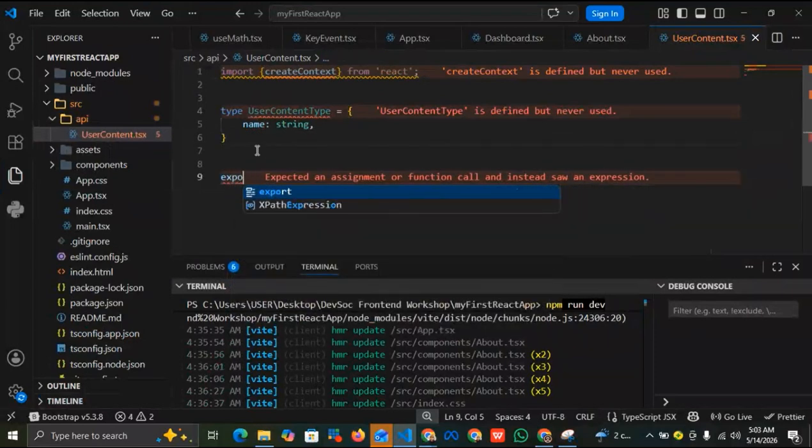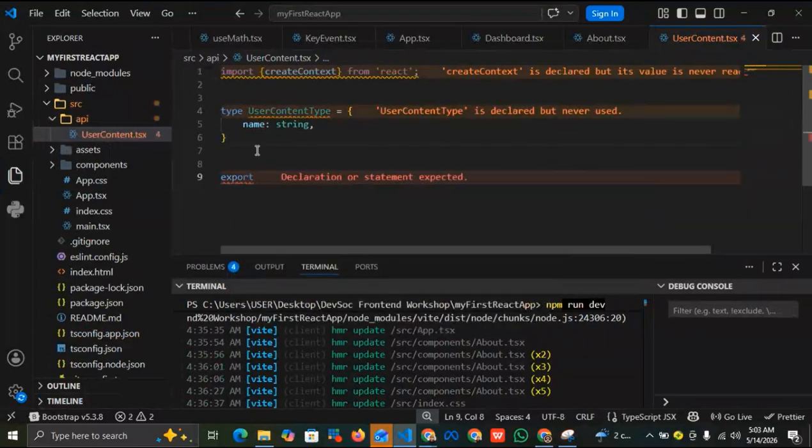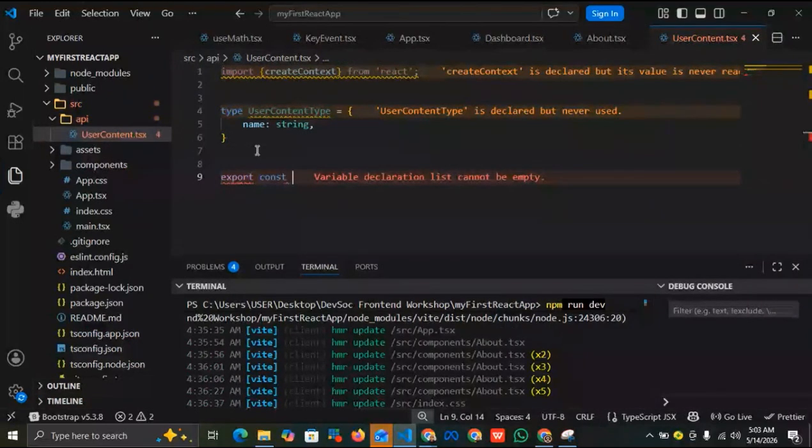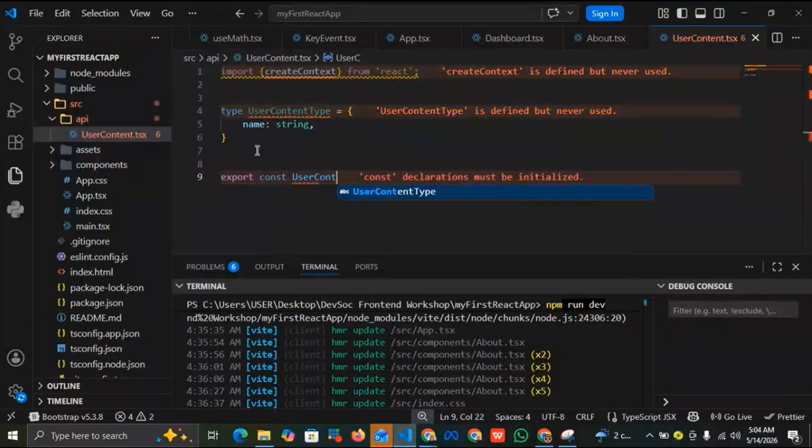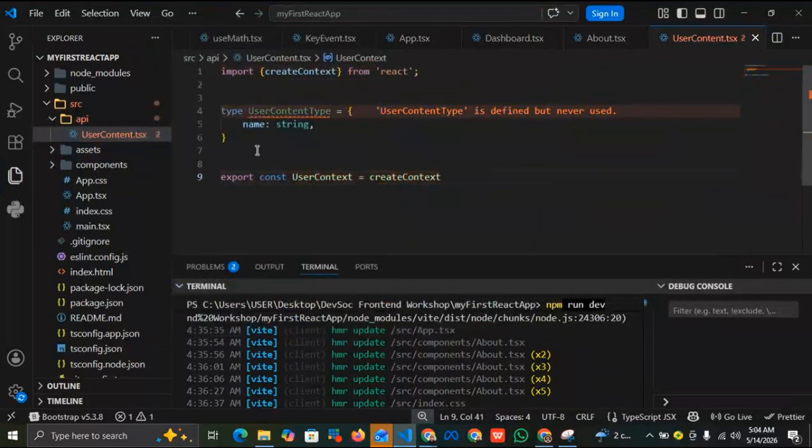So I can now export. Let's create a variable for what I'm exporting. Let's use the same variable they use, user context, with capital letter U. Since they are creating a component, contents. Okay, then I can now call my create contents.